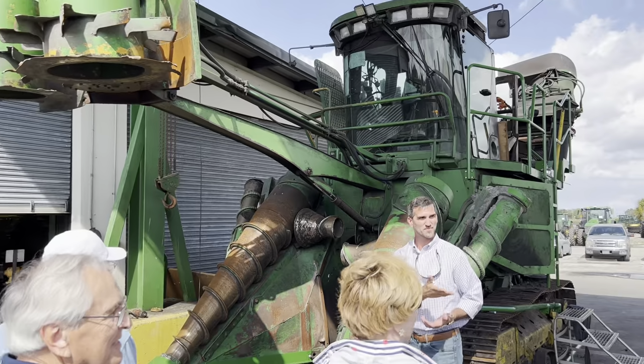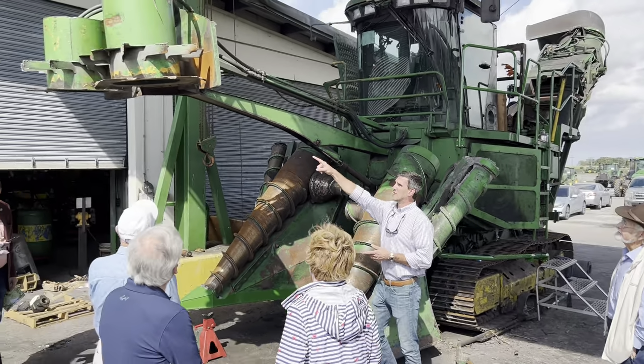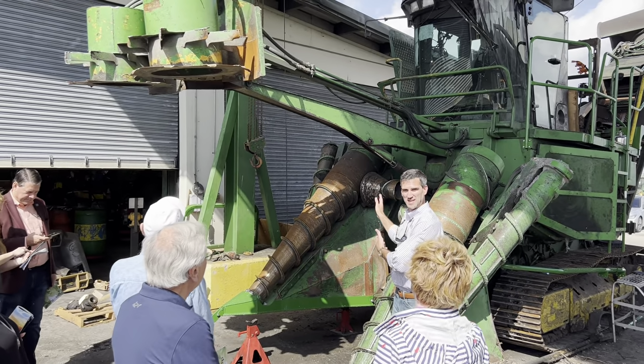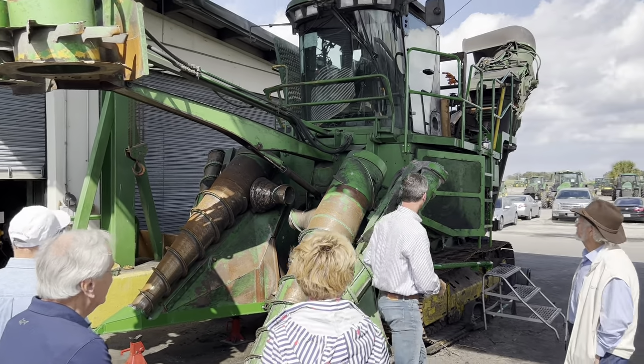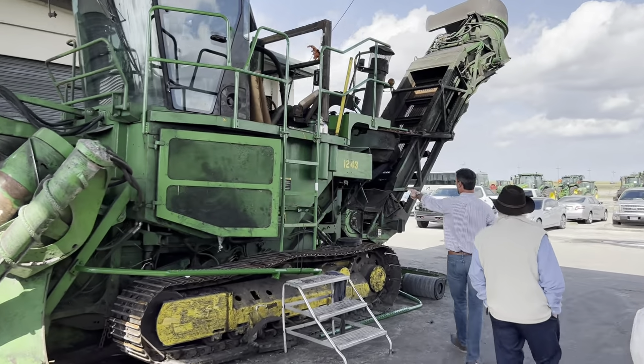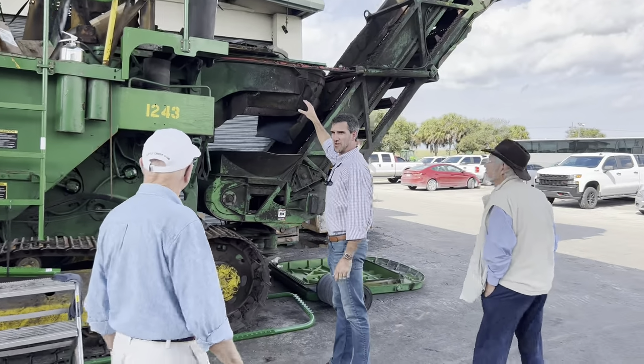Trash is everything that's not the stalk. Yep, all the green stuff on top. So you run these, it turns, all that stuff falls to the ground and never goes to the green. Because that gear, walking in the side, as you get the way through the elevator, what would be right here is the fan you're seeing behind you.